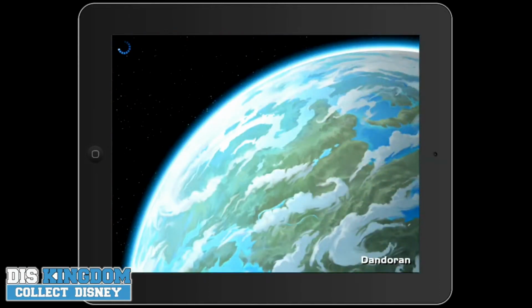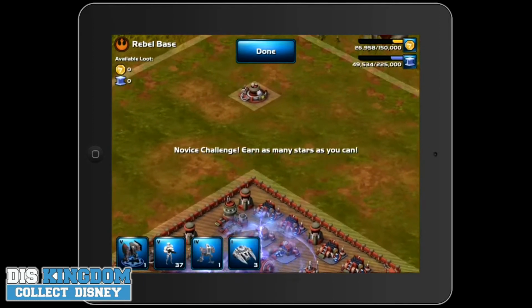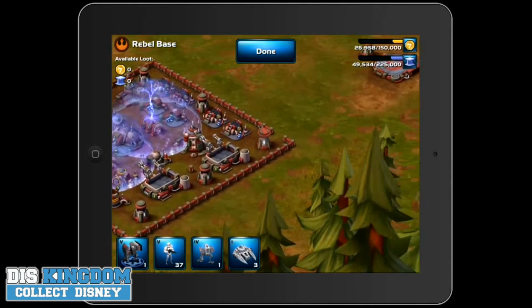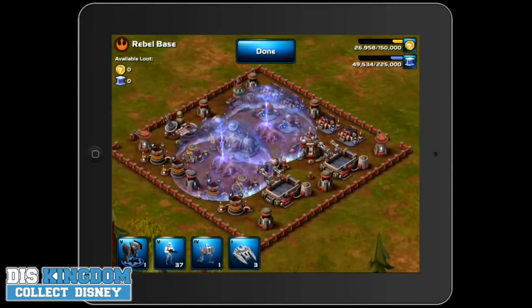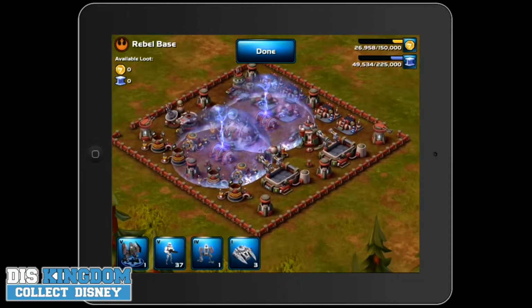As you can see, we're on the Dandoran. I don't know how they pronounce that. You can start as soon as you can. We've got a zone up here out of the way, and a kind of ship over here. Let's have a look at this defense. We've got a big defensive block all the way around, and we've got guns. So I need to work out a way of getting in here.